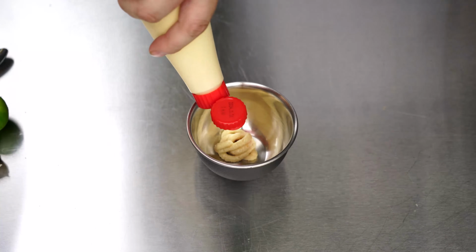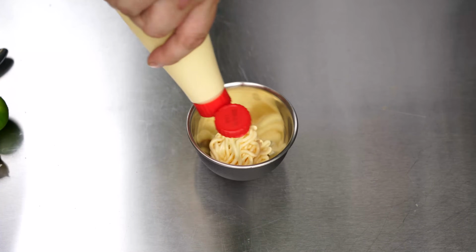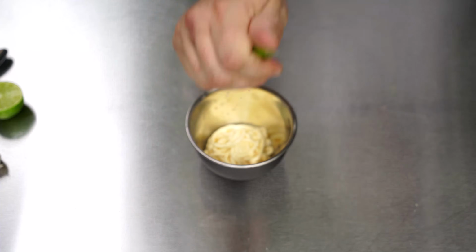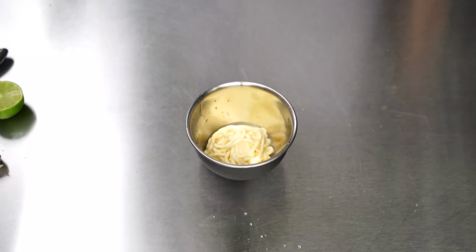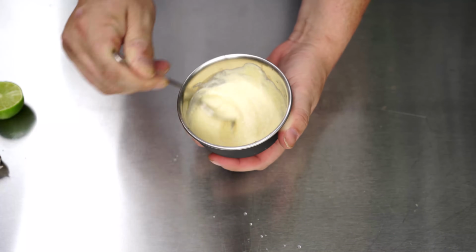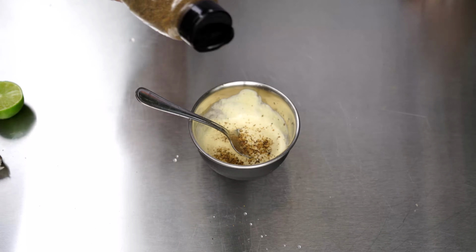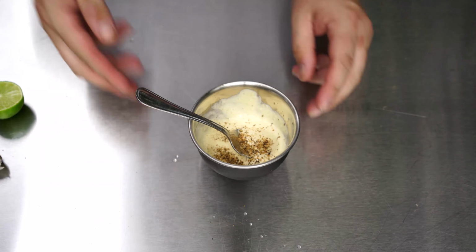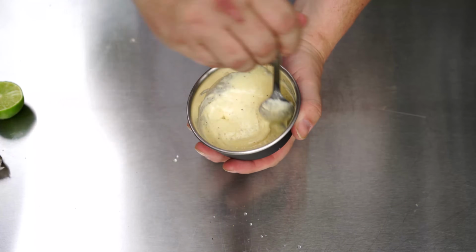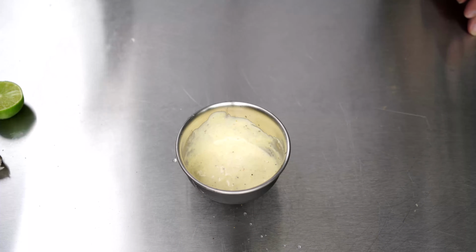Next we go in with our Kewpie Japanese mayo, which is the best mayo. Then the juice of a half of a lime. Let's give it a little bit of citrus. And then to that, guess what goes in next? The same seasoning that we used on our burgers. Just about that much. And we mix that up. Give it a little taste. Oh, holy smokes. Oh man, that is good.